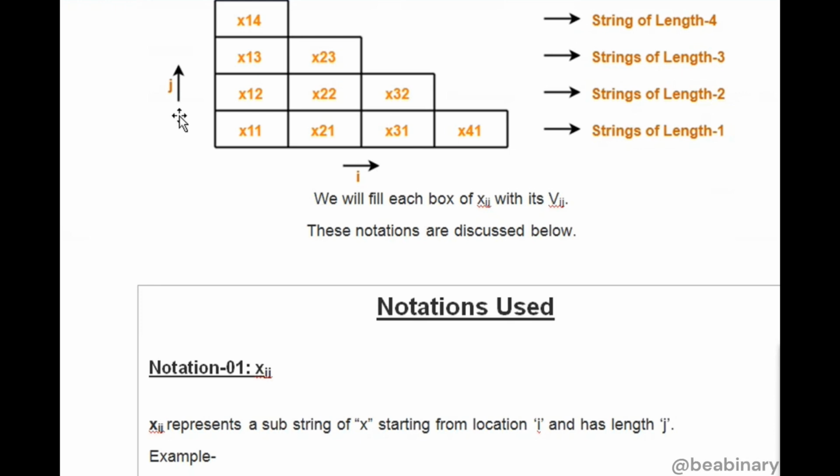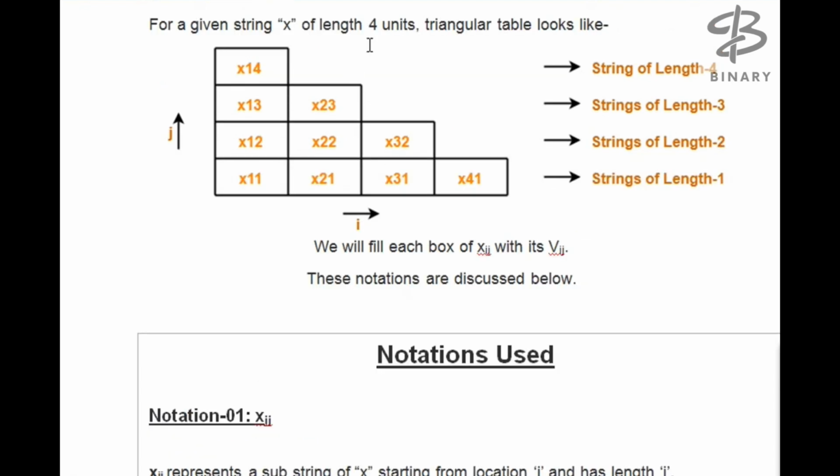Okay, so here this is your i and j. So we fill all the values of x corresponding to its value. So each box, each row of xi with its value vij. Okay, so this is your x row and column wise xij, and we have these x11, x21 and whatever. So why is it x12?